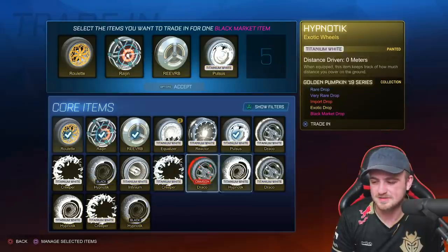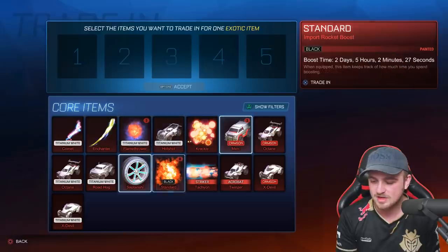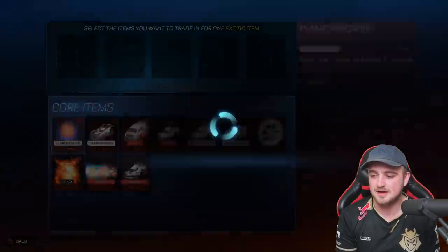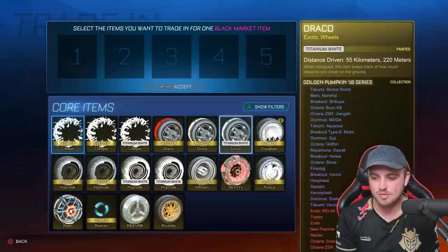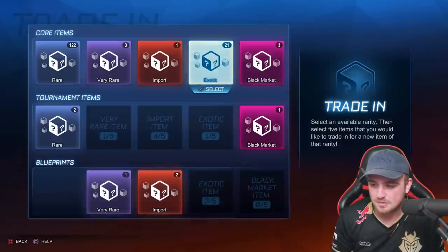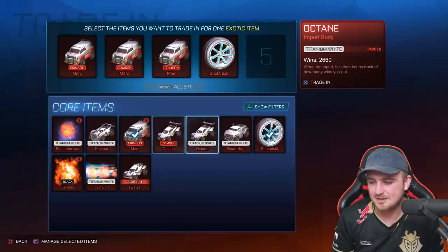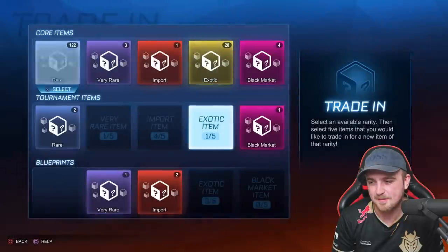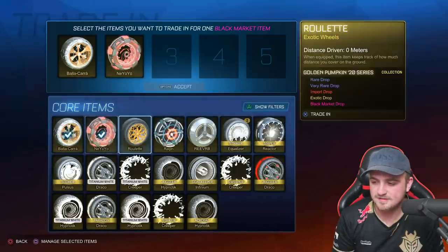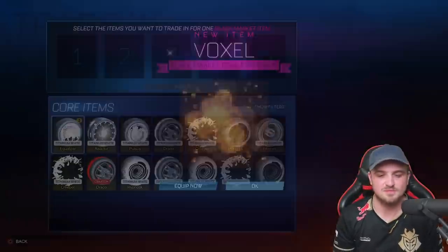Crimson — definitely don't want to do that. I've got a lot of White Creepers. Infiniums — who knows, I have no idea. Let me do one from here — we'll go with you, you, you, you, and you. It's going to be a drop Black Market, a drop Exotic. We'll go to Most Recent and trade these — we need one more. Crimson Merc, you can go, you can go — wait, is that a White? It's a White one. We'll get rid of the Flamethrower, probably an L there, but this is worth it. Final trade-up of the video — we've worked a long shift to get this. There's only a 20% chance it's from the Golden Pumpkin. Voxel. Well, there you go. That is it — I'm at the bare minimum of painted exotics left, so I'm going to end the video there.